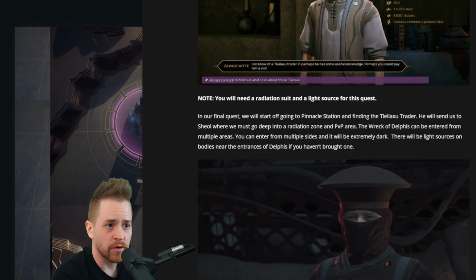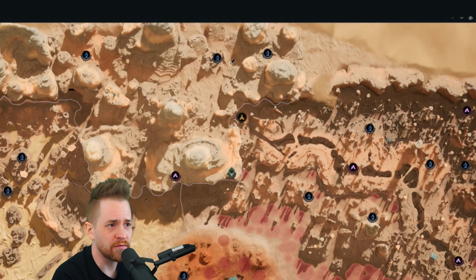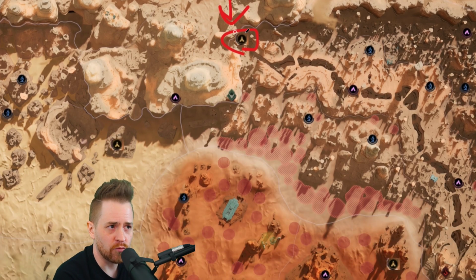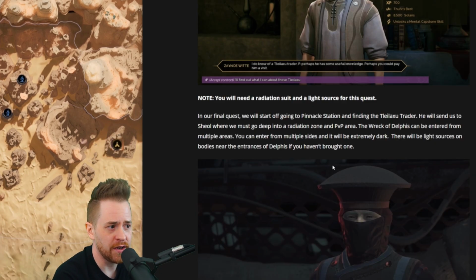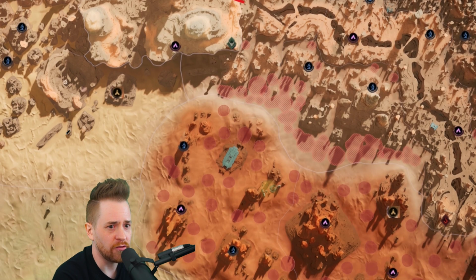First, though, we're going to leave, and we have to go to Pinnacle Station. So I like to come in from the north. Come on in from the top, because Pinnacle Station is right here. It's our first stop. So we will land there. We'll talk to this trader here, and he's going to give us a waypoint at the wreck of Delphi.